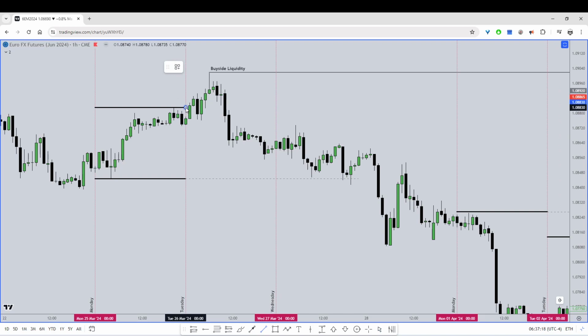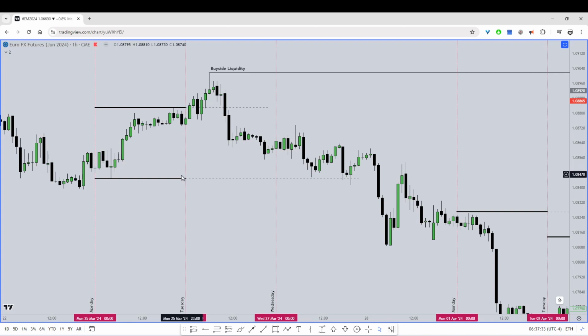frame it around breaking back into the range on Tuesday, for example. Once price broke back into Monday's range, then we'll be using that framework to say, okay, this is probably going to be bearish, and where are we headed? We're going to frame something off of Monday's range. There's a lot more study in here that's worthwhile.